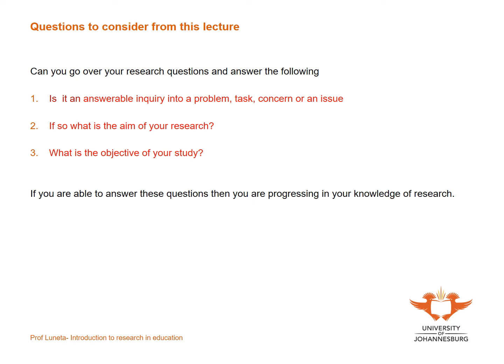Two, think around what you think is the aim of your research question. So formulate your research question. In most cases, you have already formulated your research question. Now try and develop a clear and straightforward aim for your research question. Three, try and attempt what an objective is to your research question. We have not discussed the objective of a study, but I would like you to read around that. That will be part of our next lecture.